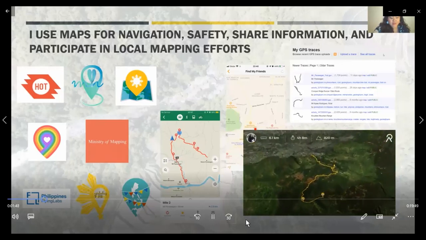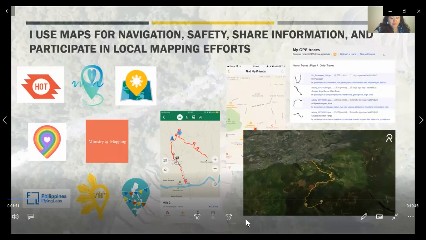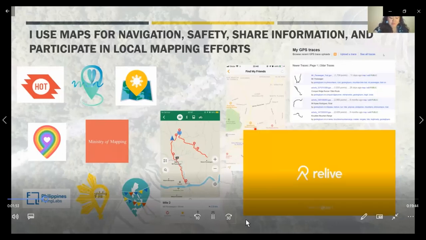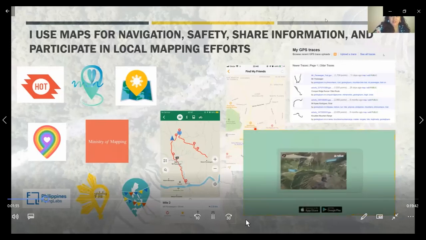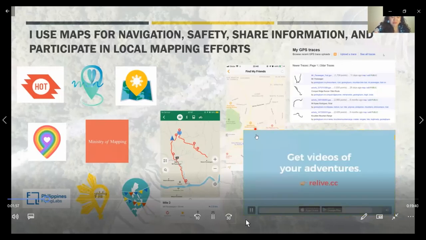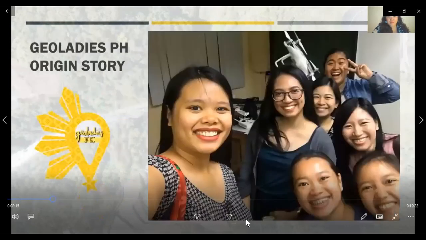And I use OsmAnd and GoMap for my on-the-go OSM contribution. And I use Relive for just making a 3D visualization of a track. I am usually involved and participate in local mapping communities, and I advocate in them, such as mapping mental health facilities, breastfeeding stations, safe spaces for LGBTQ, humanitarian OpenStreetMap, and others.